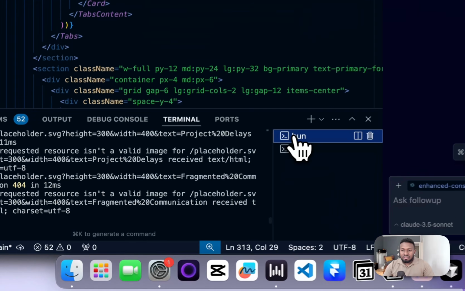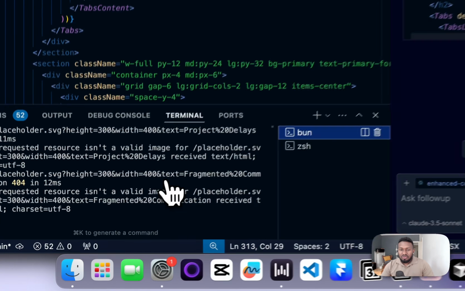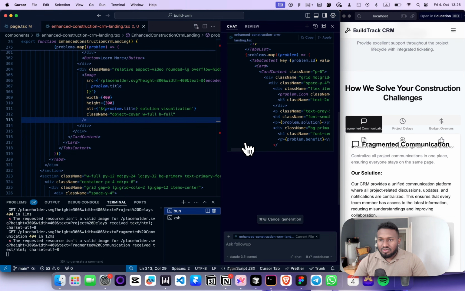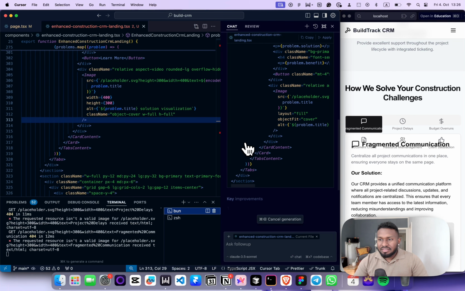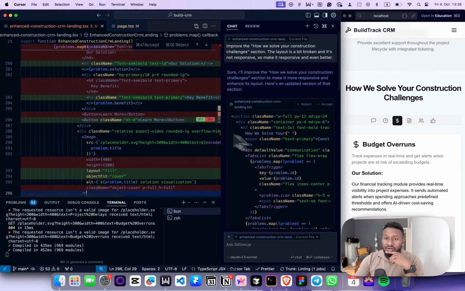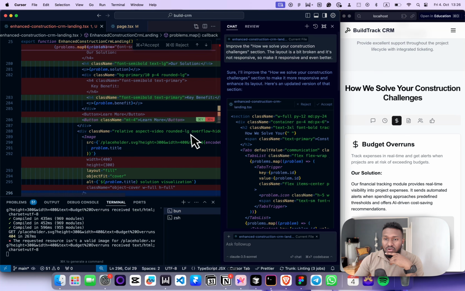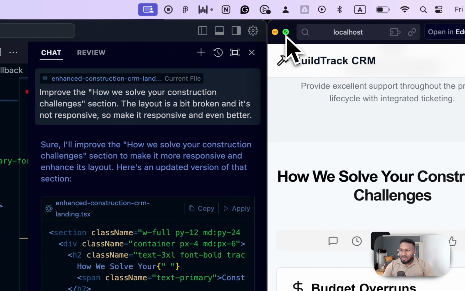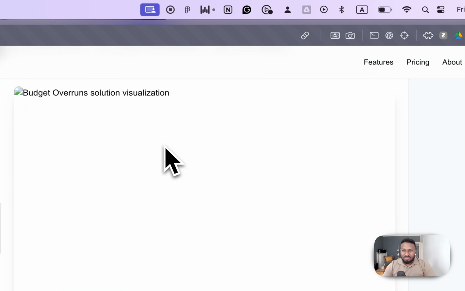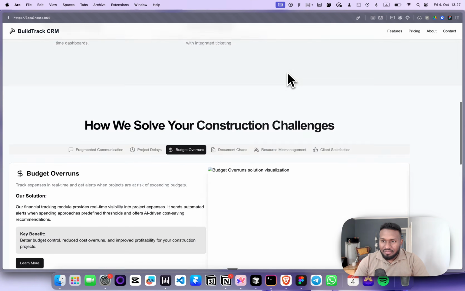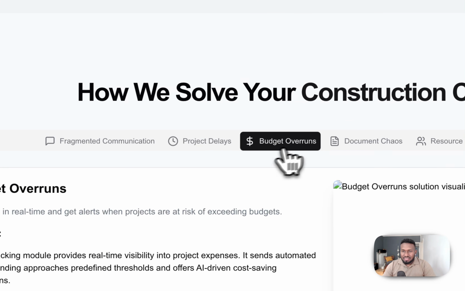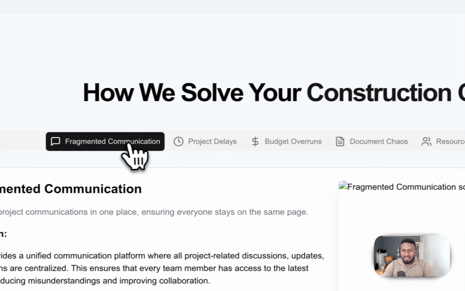As you can see, just remember to make this keep running in the background. And it's gonna start to work on improving this. Okay, there you go. It started to improve this even more. So let's just press accept and see the full view. All right, so this looks way better now. And as we become more and more specific about what we want, this is way better. As you can see, it shows these tabs here and it looks really cool.